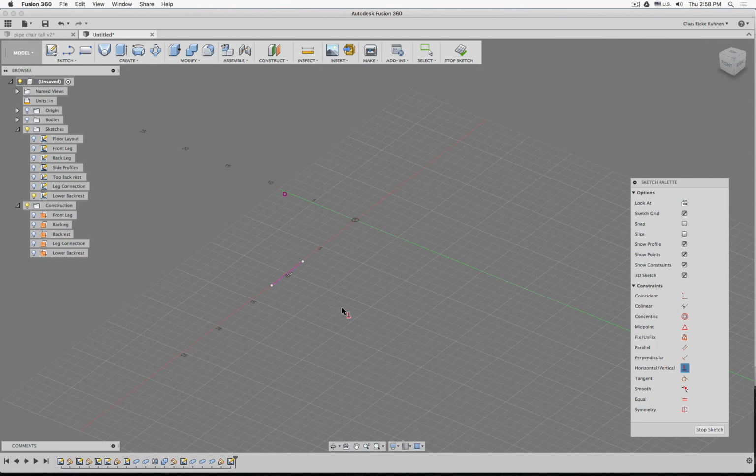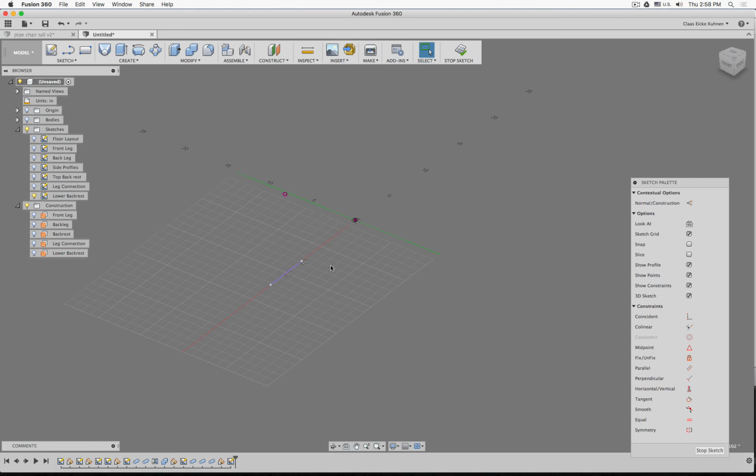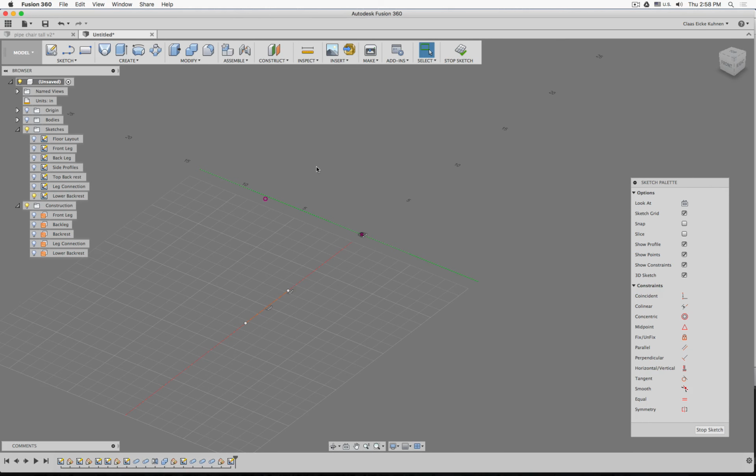Then let's make this one to there and select the line construction, and then we can do the mirror U to U. Okay, good. So before I continue, there's another thing I would like to show.